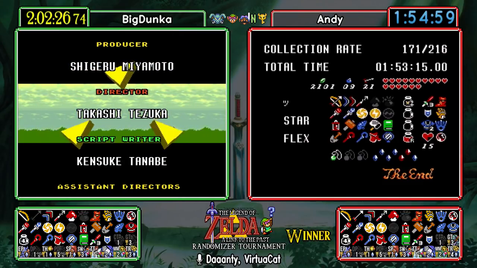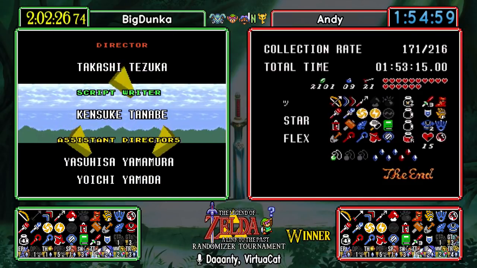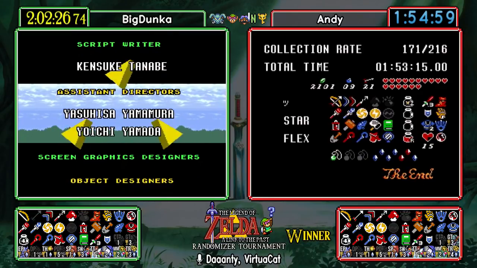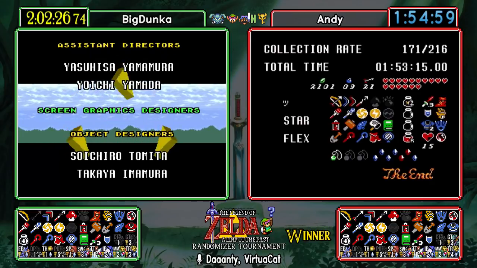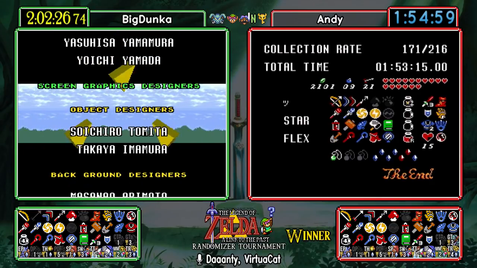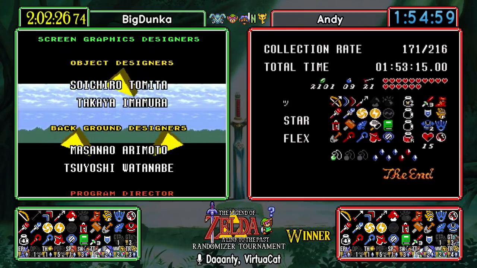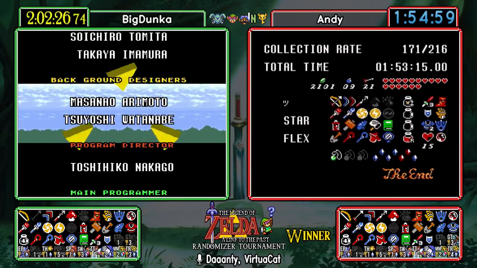Well, fair enough. Key Sanity can be, as we saw tonight, kind of crazy with those item placements. I want to say congrats to Dunka on making it this far. Unfortunately for BigDunka, this is the end of his tournament road. So big GGs for Dunka, and make sure to give him and Andy a follow as well. Andy advancing on to top 16 now.